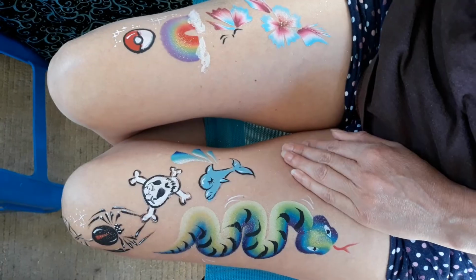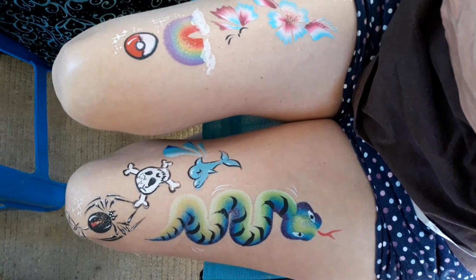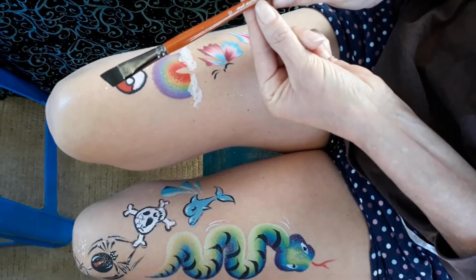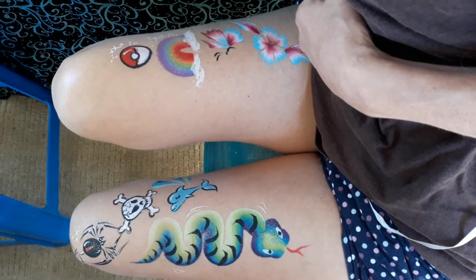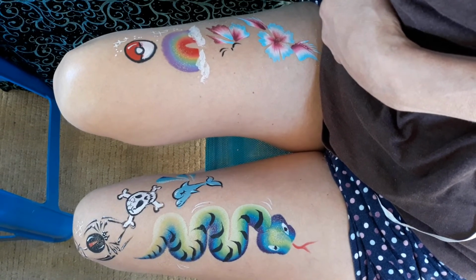Alright, we're going to go on to a shark. Where's my shark brush? Here we go. So I don't use this brush very often. I bought it thinking I'd use it heaps. It's this angled brush. So this one's the Montmartre Taklon. They're always Taklon brushes you should use. It's called an angle. It's a 12. And I've found uses for it because I don't want to waste having bought it. And I love using it for a shark.